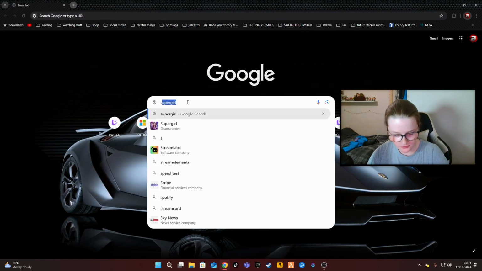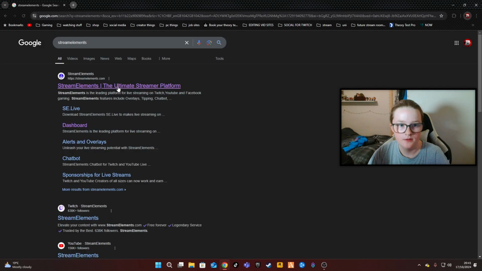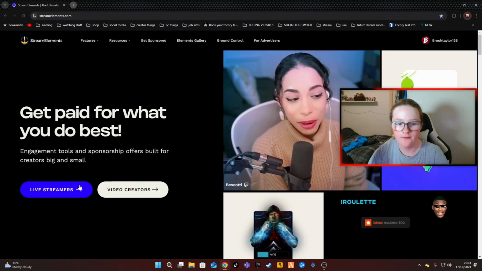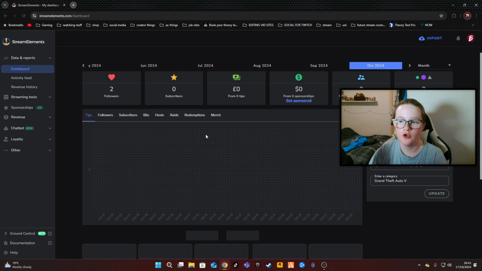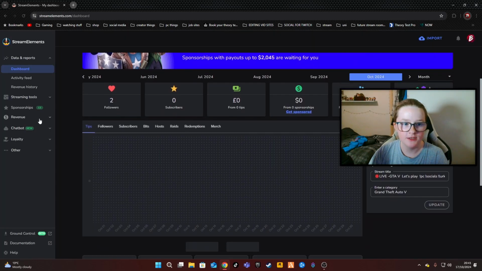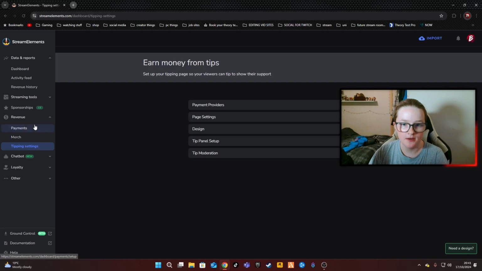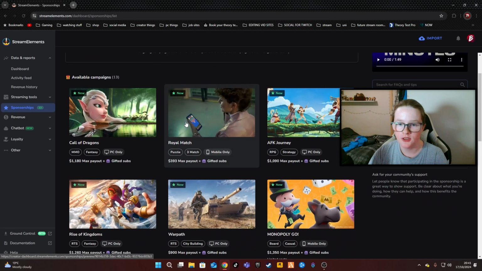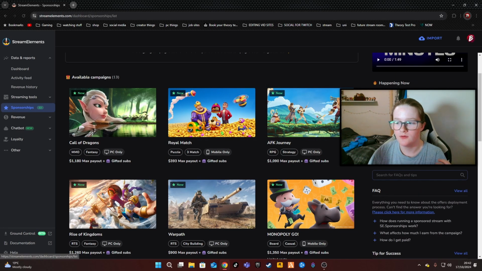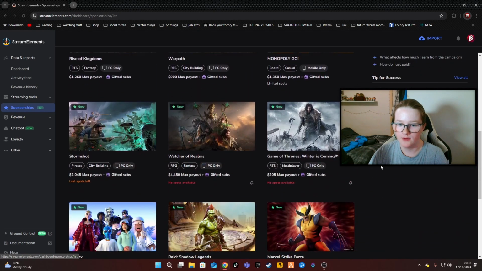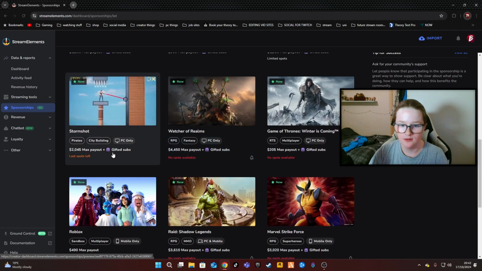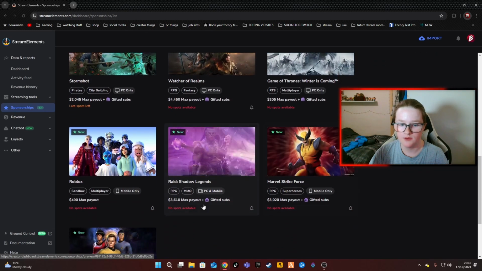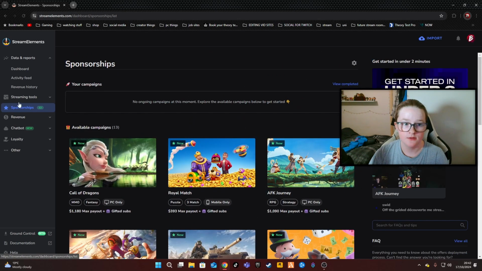Next is StreamElements. Literally just click on it, log into whatever account you use and it will show up like this. Now with this one you can have revenue, your tipping and all that stuff. Sponsorships, it will email you sponsorships that you can use for your stream. Now these can be limited on how many people can use them, so if you want to use them, get on them quickly. I never use them because I never have any of these games, but it says you can get loads of like gifted subs and money, so that's a great selection.